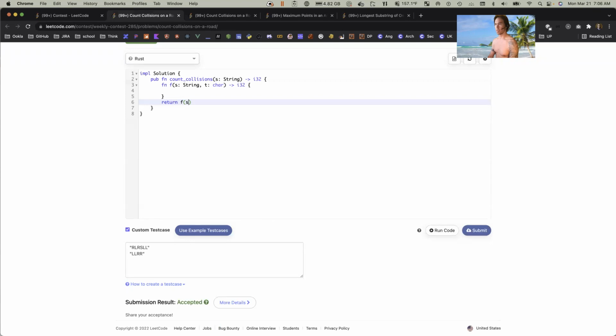Return f of s, target would be R, plus f of s, and our target is L. Okay, and let's make mutable t, mutable count goes 0, 0, destructured, and we'll return t for c in s dot chars.